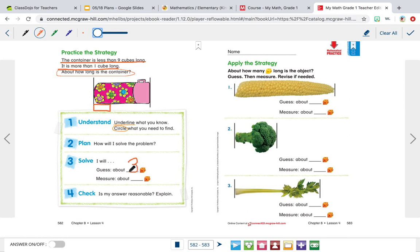Remember, a guess is just us estimating — we're eyeballing it. I'm saying maybe I can fit 2 more here, so 1, 2, 3 — maybe it's 3 blocks long. So we already guessed 3. Now we're going to measure it. So 1, 2, 3, 4 — it's more like about 4. It measures at about 4. These aren't exact measurements — they are going to be off just a little bit. But that's why we guess. So this is almost at about 4 blocks. See how we're very close to the actual answer.